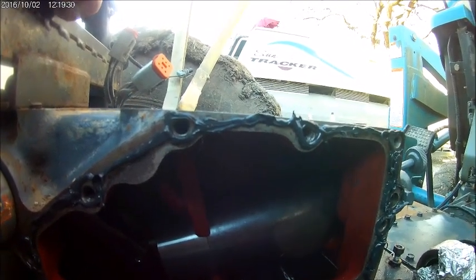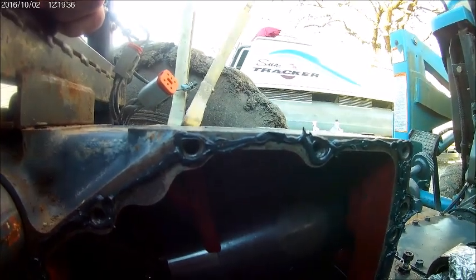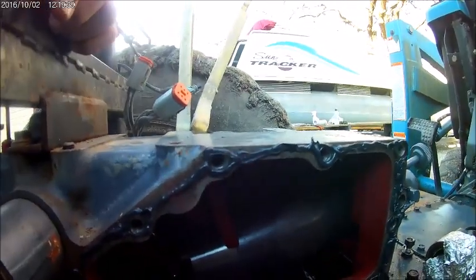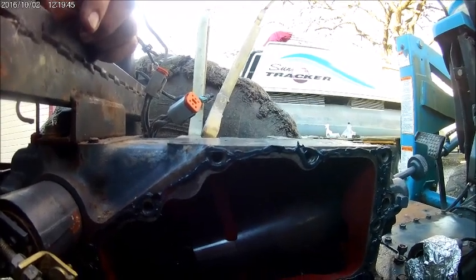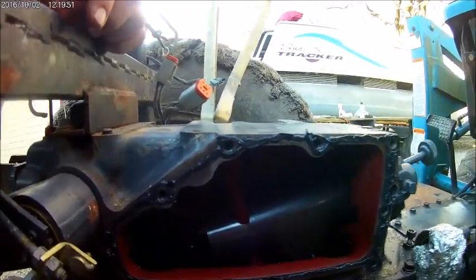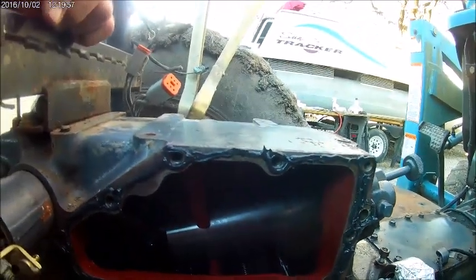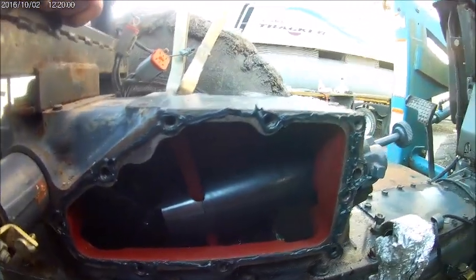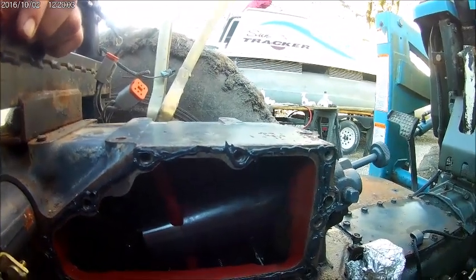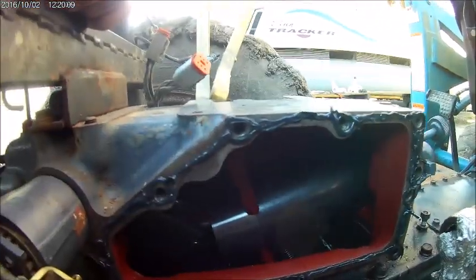So I'm gonna grab that assembly, I'm gonna put it in, I'm gonna try to put a couple bolts in, and start tightening it down and getting it in place. At this point, this is all you're gonna see as far as getting it on. I have no real good place to put the camera, but I wanted to show you what the RTV should look like when you put it on. You can probably do a little prettier job than that, but I've sealed up plenty of gasket areas before, and trust me, this right here is gonna suffice and work just real good.